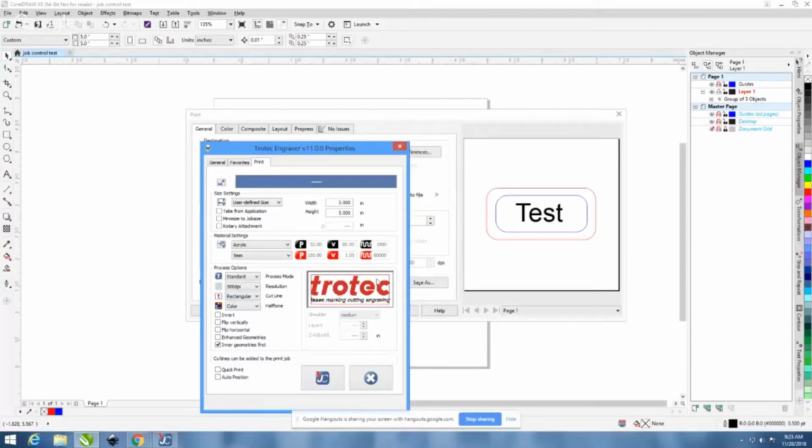The reason we want to do that, and we have mentioned this in other videos, is that if you were to cut this piece out, and for instance it was wood, the wood may not be sitting properly in your laser, or it might be a little bit warped, or not perfectly square. So once it's done being cut, it might move a little bit, drop a little bit. When it goes to cut these inner geometries, they might not be 100% in their perfect position as you designed them. So by having inner geometry first checked, your laser will first cut out any inner geometries before cutting out geometries that are outside of them.